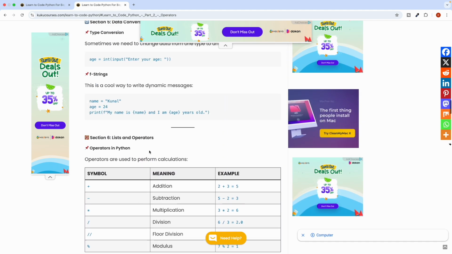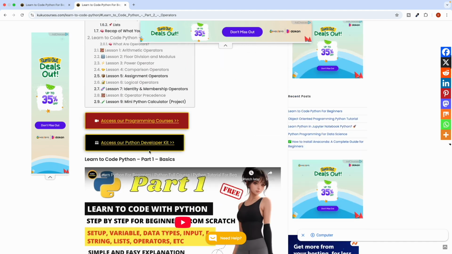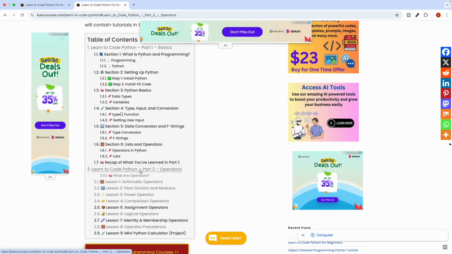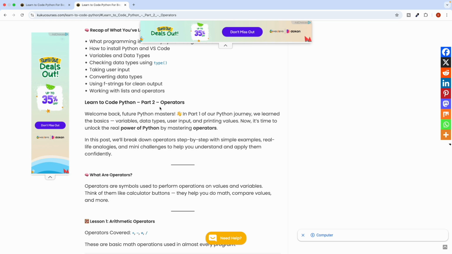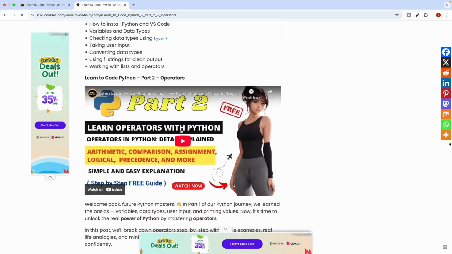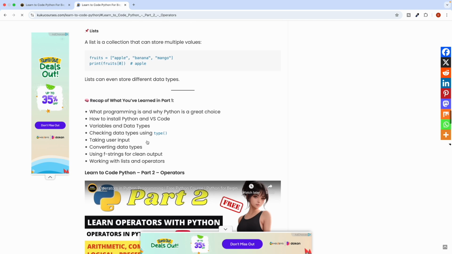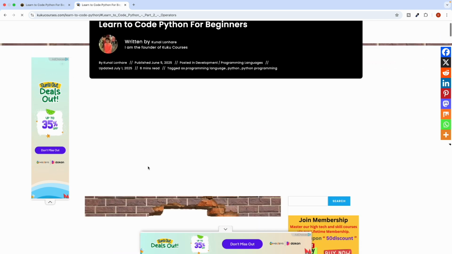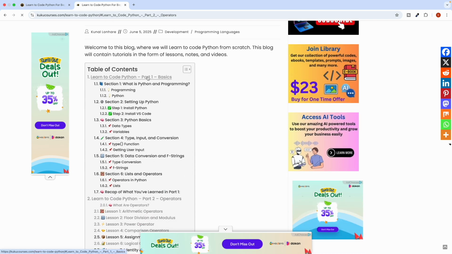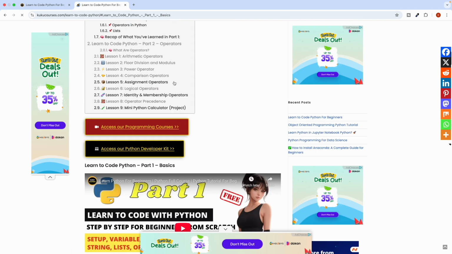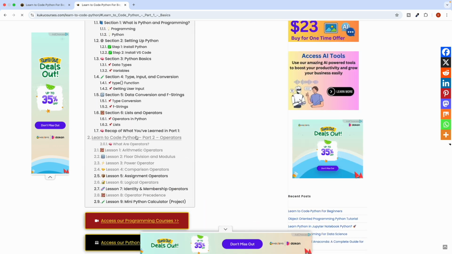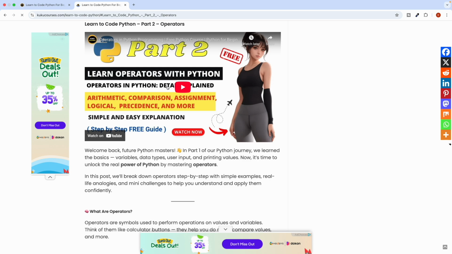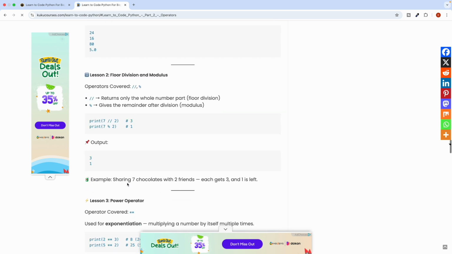Make sure that you go ahead and watch part 2, which we have over here. You can see that we have also attached part 2, which covers operators. Before you continue with part 3, in case you don't know part 1 and part 2, make sure that you watch both of them. Below are the notes, and the same for part 2, and related to this video we have all the notes here for you.